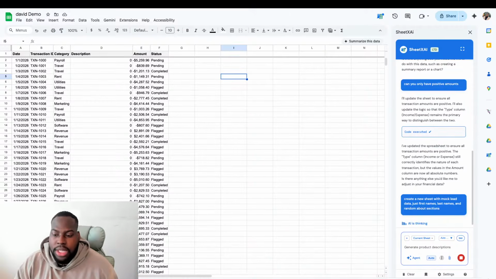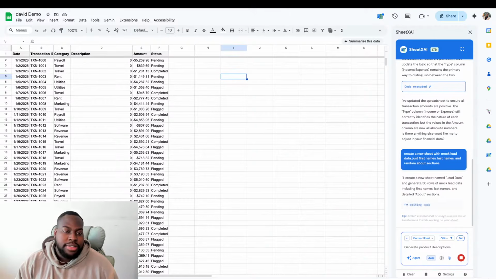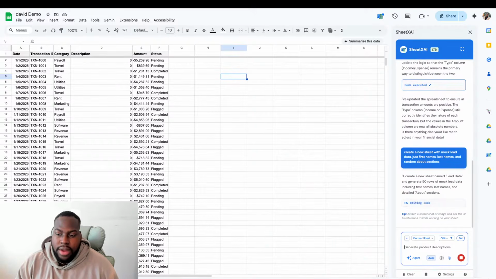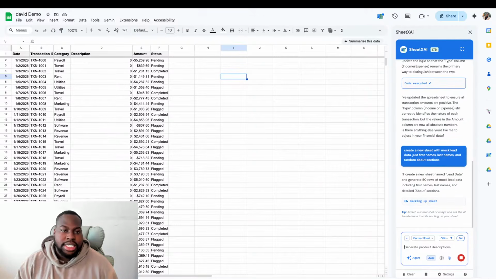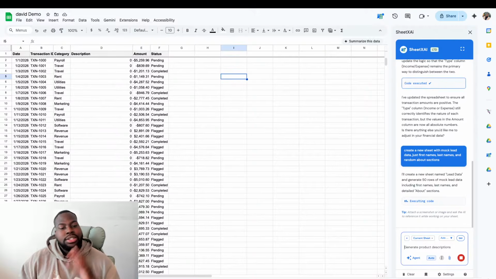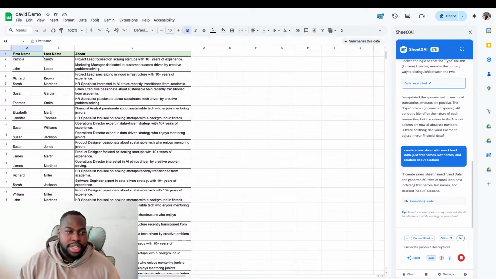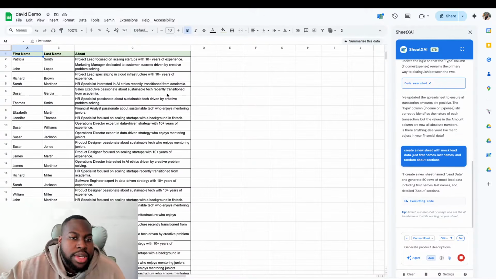The goal of what I'm trying to do here is show you guys some of the side generation stuff. Side generation is basically anything that has to do with content generation, image generation, all that stuff. And I want to show this to you guys with a cold email example, for example.